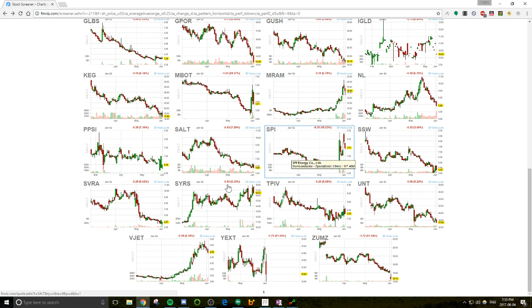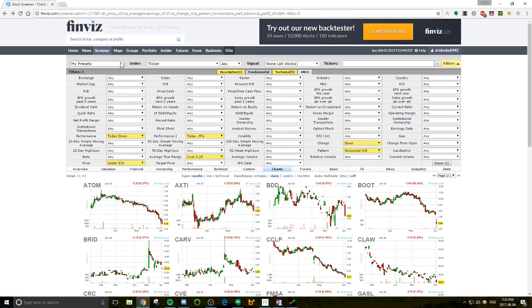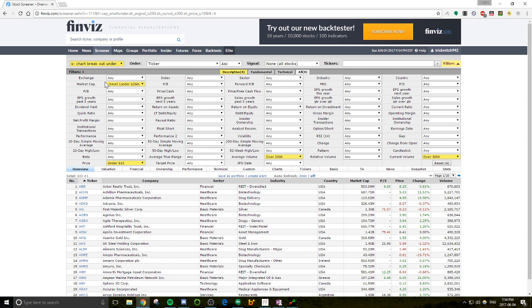Okay, so that kind of just gives you an example of what scans to use when the market has a pullback day. So we're going to go into one more, and this is what I look for: breakouts. It's very simple. It's similar to the one that we built at the beginning. So market cap, I'm looking for small caps on this one. Okay, so under 2 billion, price under 10, and average volume over 200 because you got to start somewhere, and current volume over 300 because you're just looking for a relative volume that's up, like more eyes on it. People are becoming interested in it again.